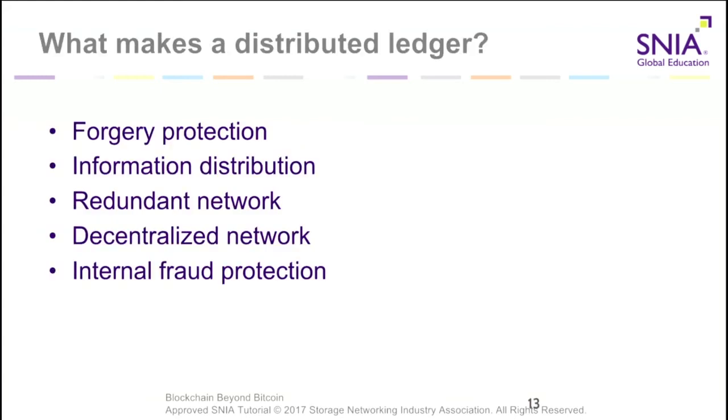Okay. So what do you need to make a distributed ledger? What are sort of the key things that you really need behind that? One of them, you need the protection from forgery. If it's a house sale, spending money, a medical record or whatever, you need some way of validating when that record comes in, yeah, this really is a valid record and it's not somebody just randomly pushing it in or making something up. Pretty much everybody uses asymmetric key encryption, the public-private key pairs with the signing and so on. I suspect there are some other ways to do it, but for the most part, everybody seems to be going that route and it seems to work very well.